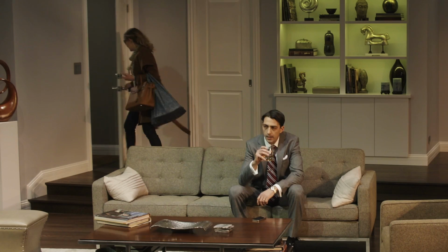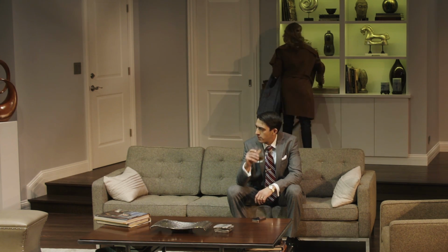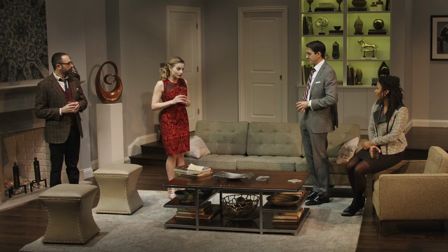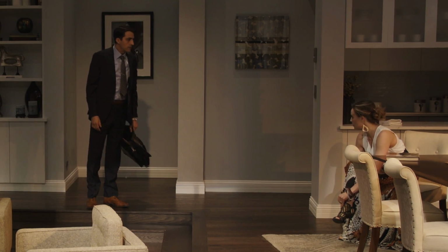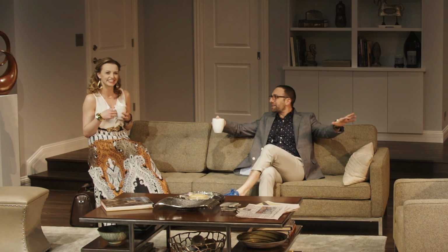What we have to do as costume designers is figure out, in 90 minutes, how to tell this three-dimensional character's background. What is their favorite color? What do they do for a living? What tax bracket are they in? Where do they like to shop? Where does this person hang out? What are their hobbies? All of that has to be condensed and distilled down into one or two outfits that tell the right story, that the audience can relate to, and that make sense for the play.